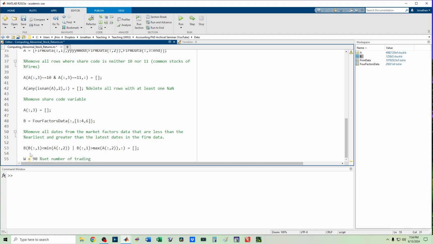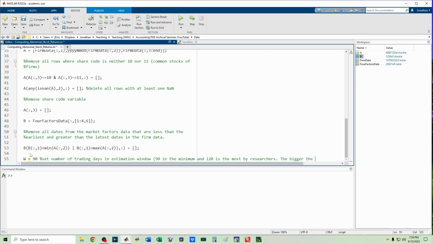So this is the number of trading days in our estimation window. 90 is the minimum, and 120 is the most common used by researchers. So your estimation window should be bigger than or equal to 90, and 120 is most commonly used.